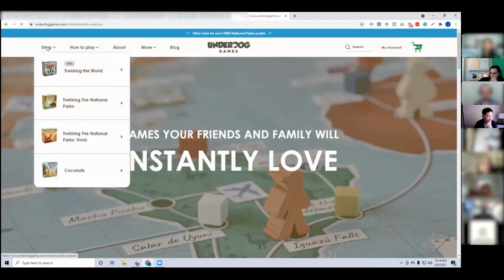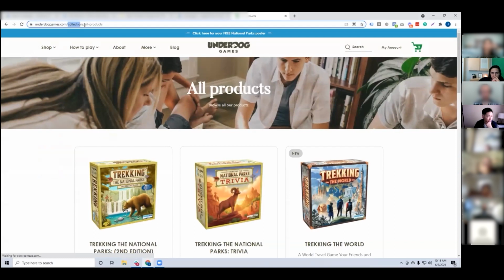Now, if I click shop here, you see how you have collections? What happens, and this is what everyone has to do, takes a little bit of development, but this is how you set up the proper DSA campaign. And someone's going to say, well, I don't have a collections page. What you want to look at is find common denominators.